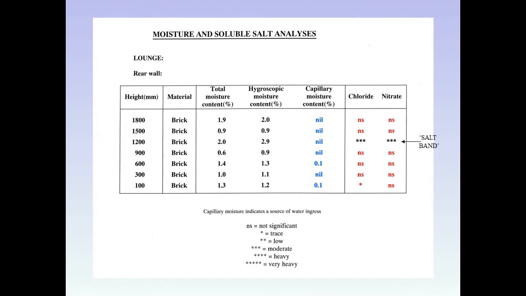The next stage was to evaluate the north-facing wall. The wall had been damp-proofed by means of an injection damp proof course, with the holes visible externally. The wall was profiled by taking regular samples up the wall to measure capillary moisture content, which indicates any source of water ingress. In this case, the wall was dry — there was no water ingress at all. As for salts, there was a salt band at 1,200 millimetres, typical of rising damp, but the capillary moisture content showed the wall was now dry. So the damp proof course had worked.